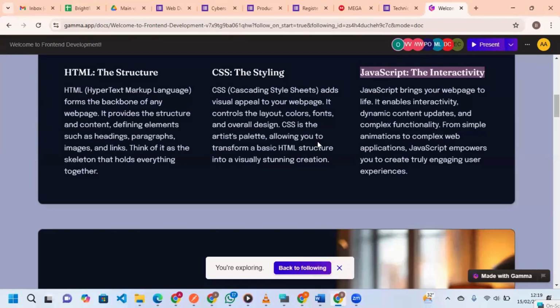With HTML and CSS, you do not have certain structures like your if statement, for example, right? You cannot say, oh, if this is happening, do this. That is why people do not refer to HTML and CSS as a programming language, right?